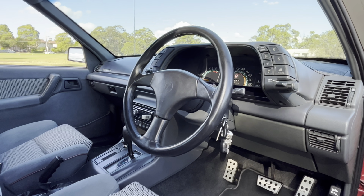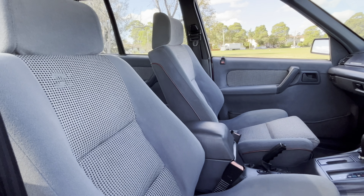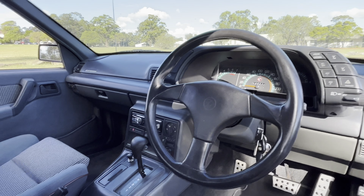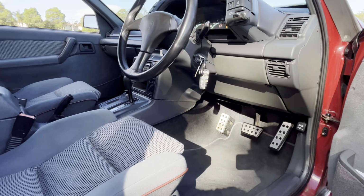All the SV LEs came with the SV Momo. This has the steering wheel horn pad as well. You can see the SV in the seats. I restored this steering wheel about 4 or 5 years ago. It's holding up pretty well. This was my daily drive for a few years.